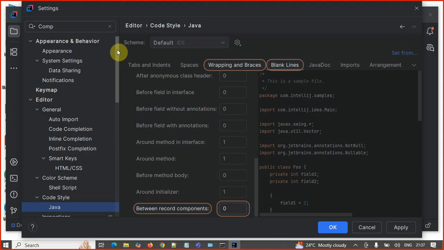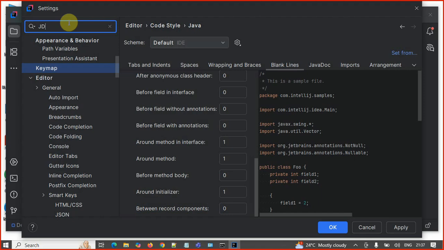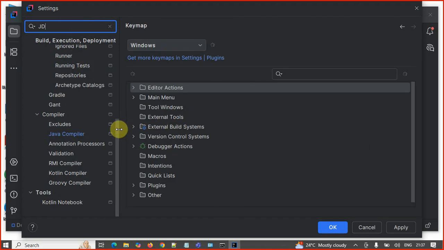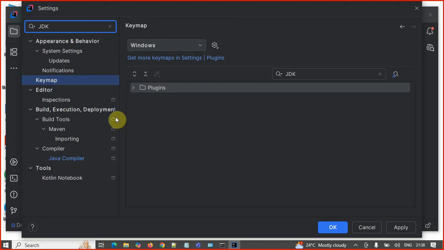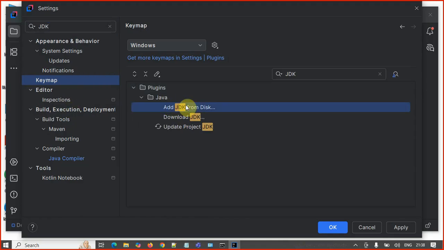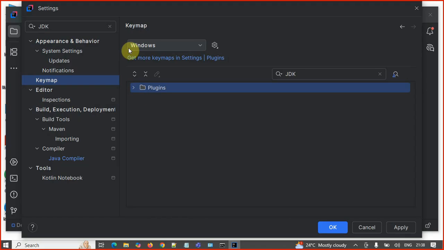Okay, just check whether the JDK is there or not. Adding JDK from text, right? So here you have that option, right? So just click on here, add keyboard shortcut, no. Okay, this is under the plugin, so you don't have to worry about it.